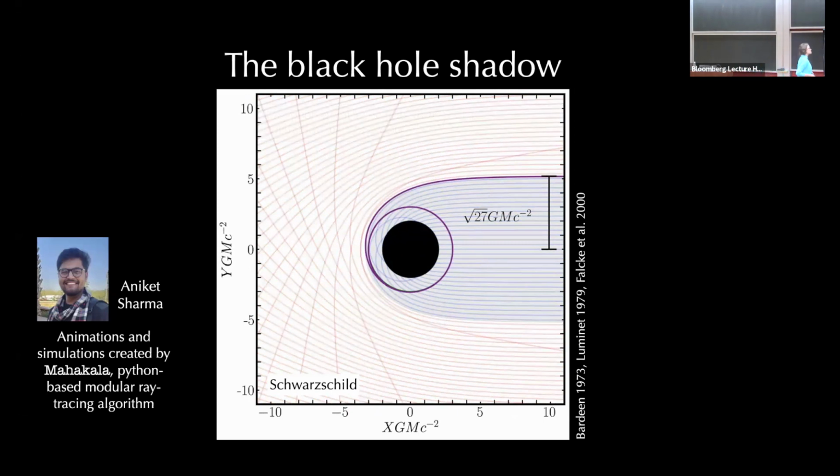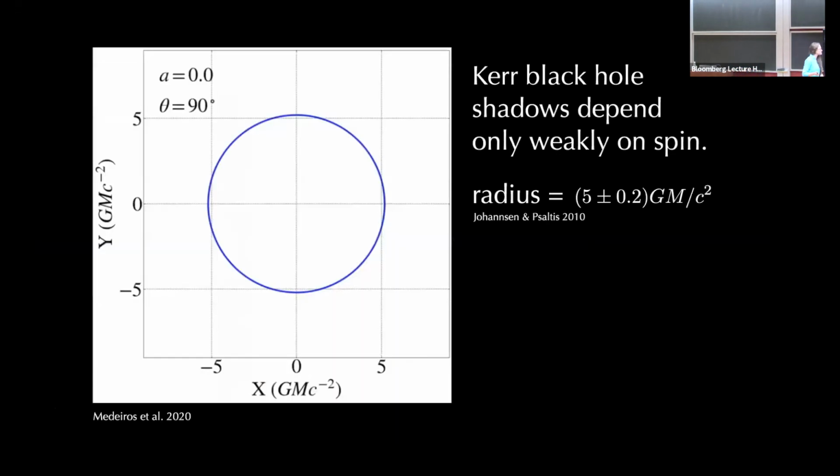And I do want to also advertise that this beautiful animation was made by my student. He's doing his master's with me, and this was using a new radiative transfer and ray tracing code that he is developing as his master's thesis. So he will be on the graduate student market. People need grad students next year.